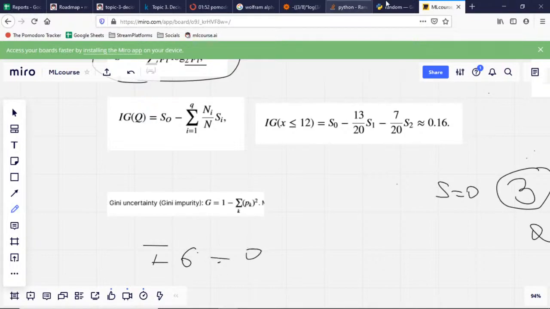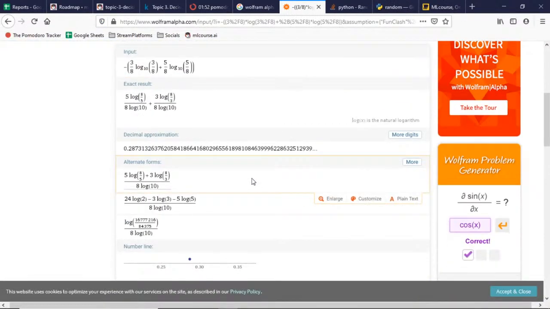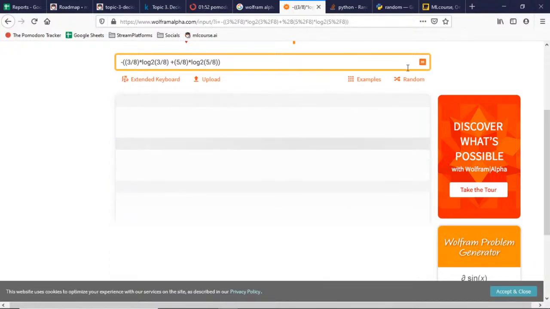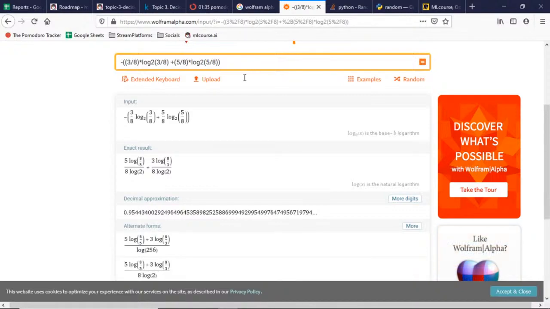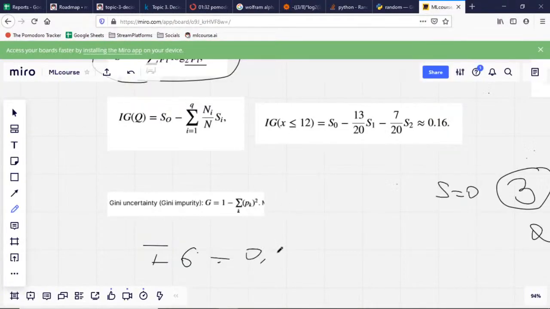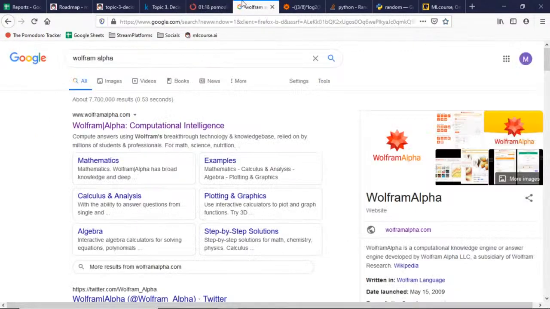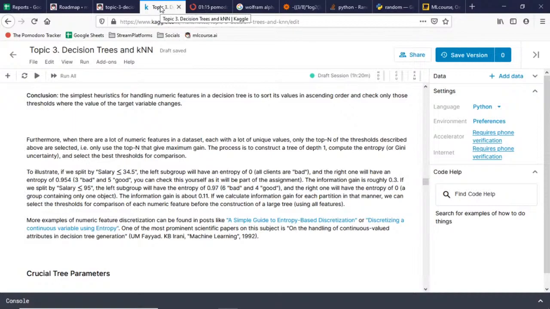So it will be what? Oh, sorry. Okay, so it will be 0.9494954, and minus 1.